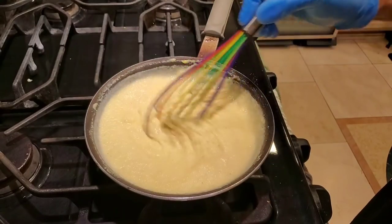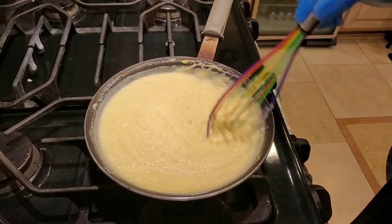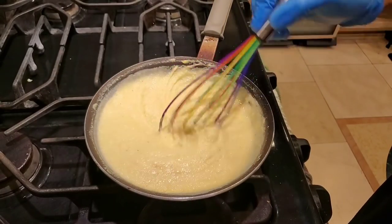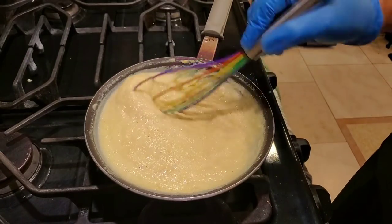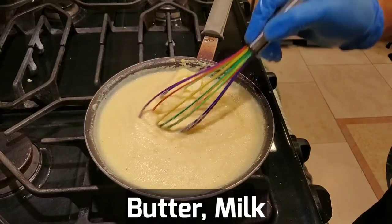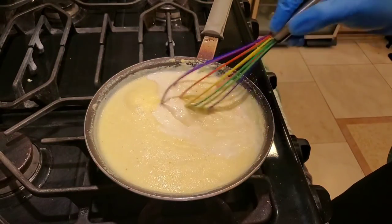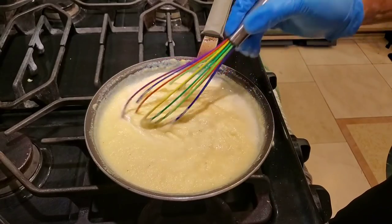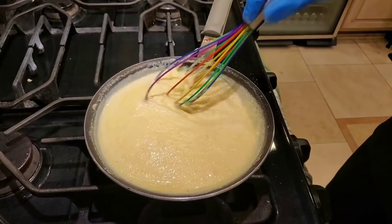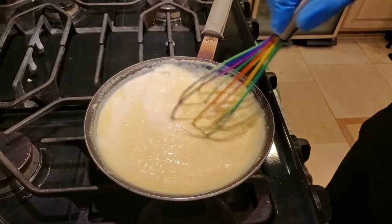In the US it's called grits, but the way you make it is kind of different. Sometimes it's baked into cakes and cut into pieces served as a little hockey puck. Sometimes it's served kind of like mashed potatoes. Today we're going to do a creamy polenta version with a little bit of cheese. Add a second pat of butter — notice I'm whisking in the butter, incorporating it slowly so it releases the oils. Add sufficient liquid to get it at the right consistency. You want it a little watery because after you finish cooking polenta it'll thicken up — kind of like oatmeal. So you'll finish runny, but once you let it rest, it'll thicken up.